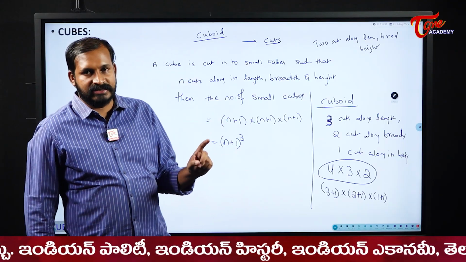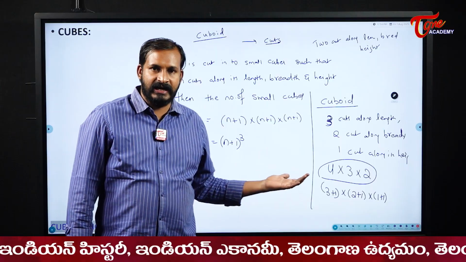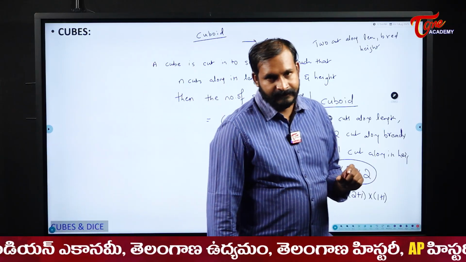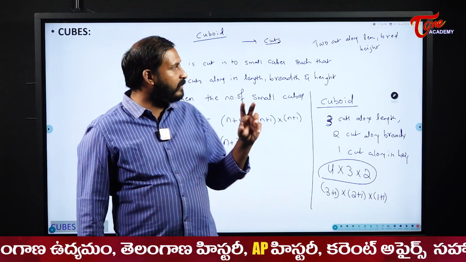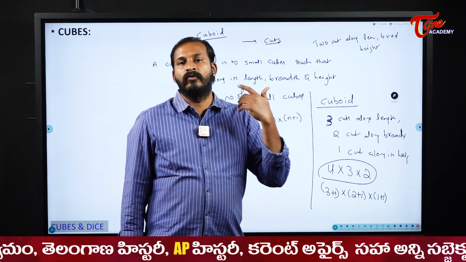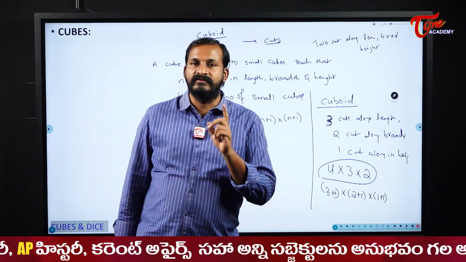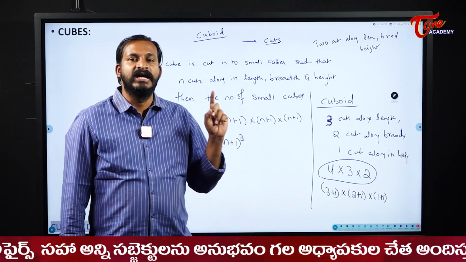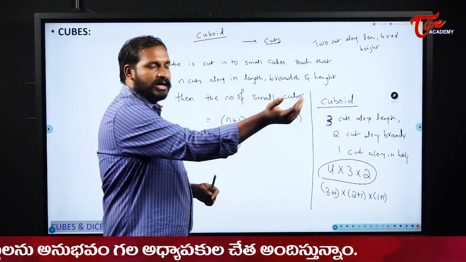If the number of cuts is directly given, later we will see the direct cases, it is fine. But if the question is related to cuts, always the number of small cubes formed along one direction will be one more than the number of cuts. Understood? This cuts concept is very, very important. Recently in all the examinations they are trying to ask questions based on these cuts only. Later we will see the remaining cases.